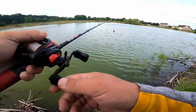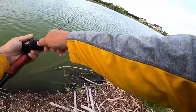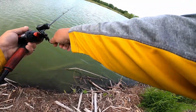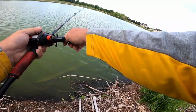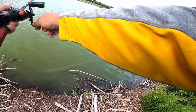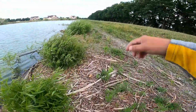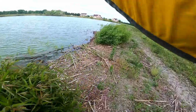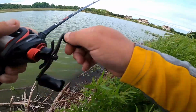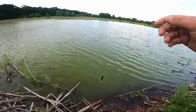Yeah, main thing is trying to stay away from all of this stuff right here. Ooh, that's gonna suck. All right, man, how are we gonna do this, guys? Yep, kind of figured that was gonna happen. The wind took it. We'll try to be easy with this bait. All right, we got lucky. How about that, guys?